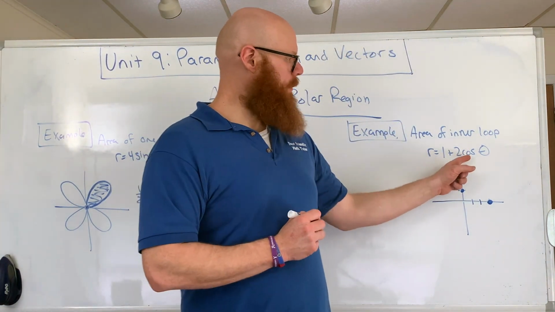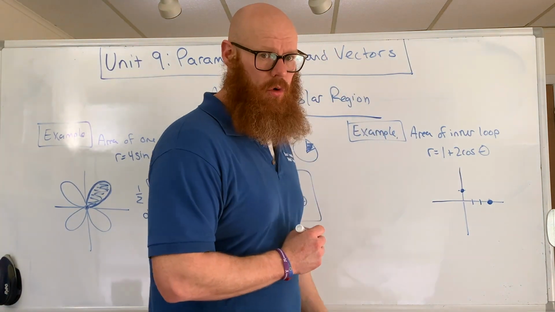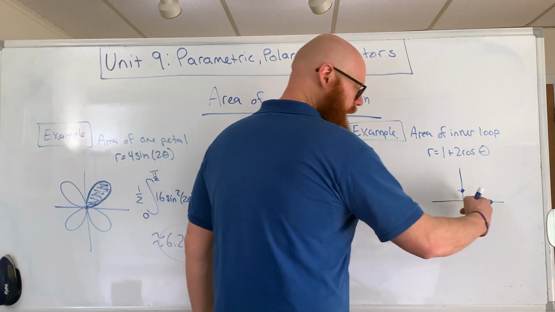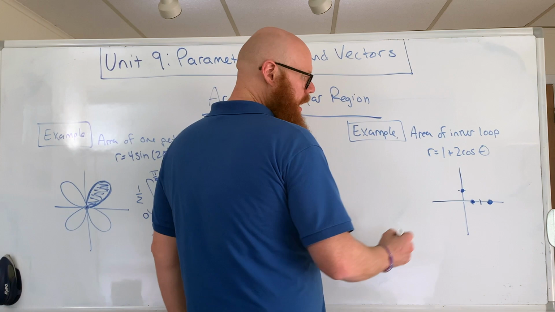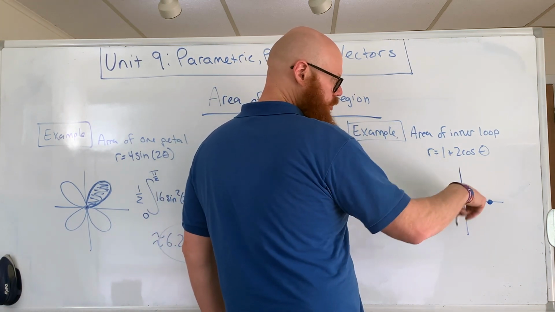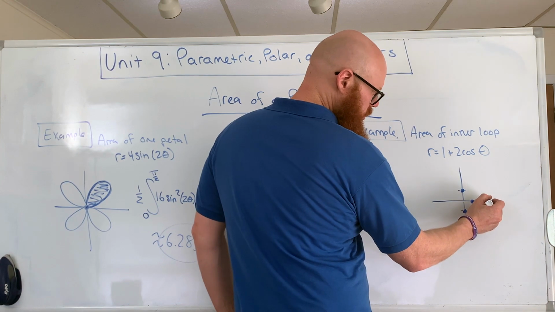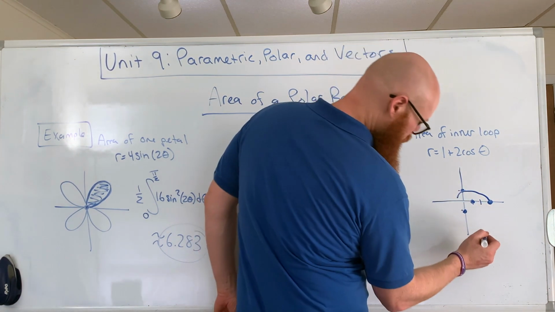Then substitute in pi. Cosine of pi is -1. 1 minus 2 is -1. So in the pi direction, I go back 1 unit, so that puts me here. Then in the 3 pi over 2 direction, that's 0 again, so I go 1 unit in that direction. So I end up with, let me think about that.